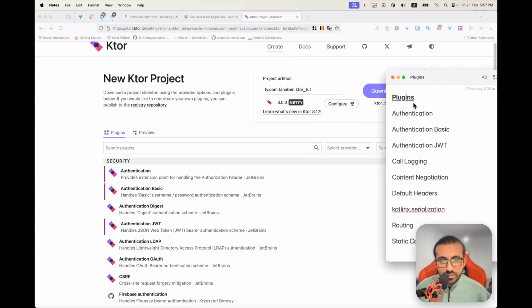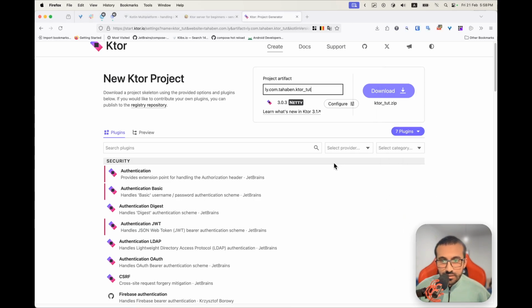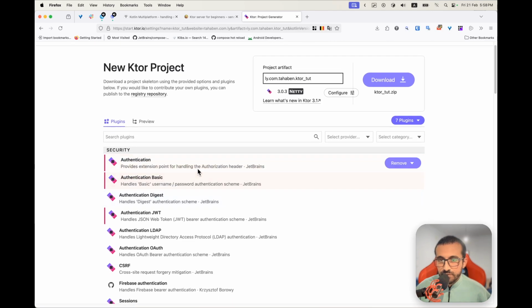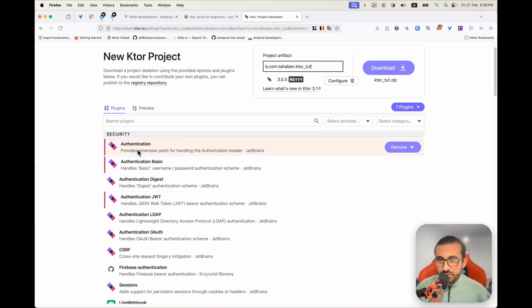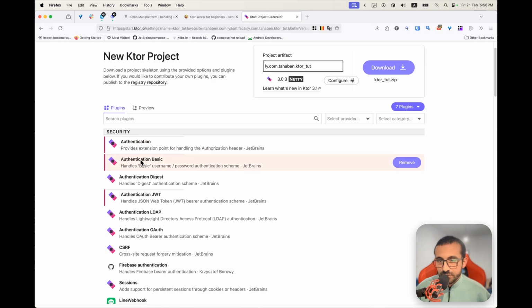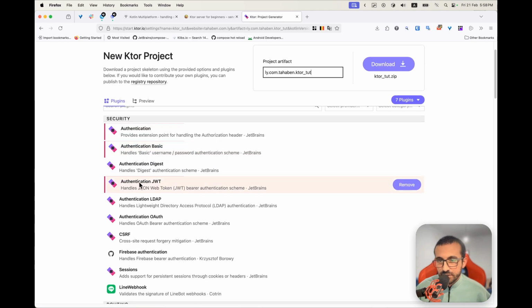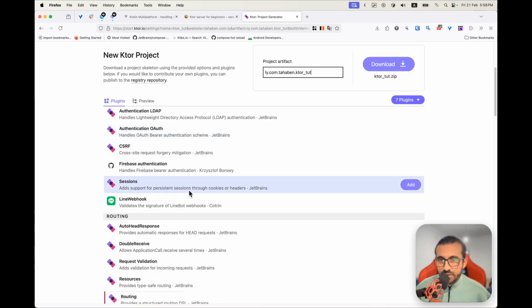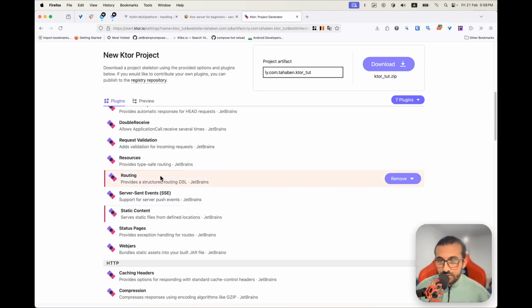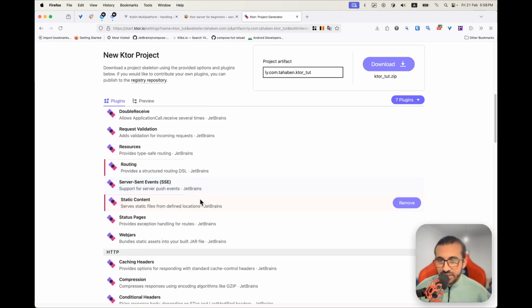So we are going to need those 9 plugins. As you can see here, I have some of them. You're going to need authentication basic and authentication JWT. So add those, and you're going to need routing. Make sure you can add them by clicking this purple button here.